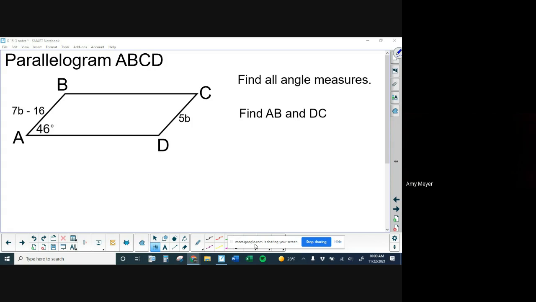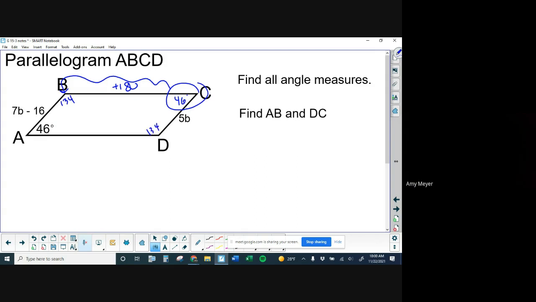All right, you guys are doing good, practicing on your own. Let's take a look at how you did. Find all of the angles. I think many of you probably started with angle C. There's a property that says opposite angles are congruent. So this one is 46. Couple ways to find the others. We know they all add to 360 and B and D match. But I'm just going to use property number 4, which says an angle and the one next to it, consecutive, add to 180. So that's going to be 134, and its opposite is 134.